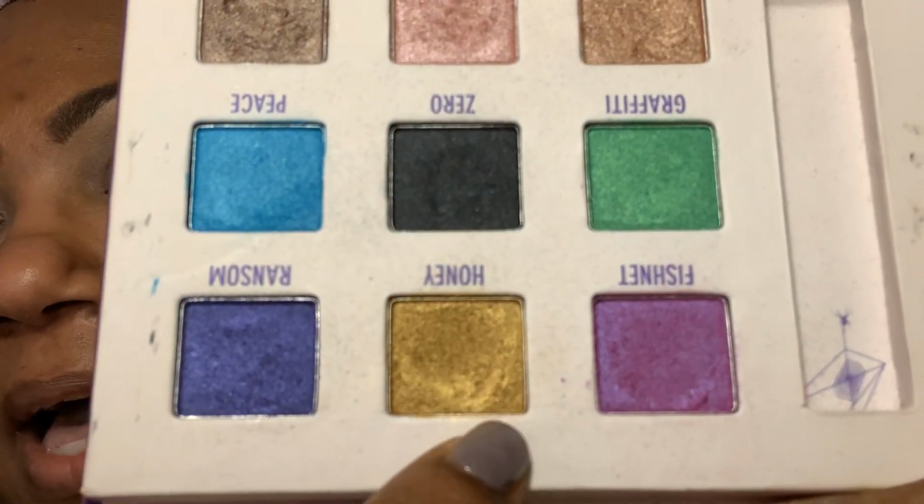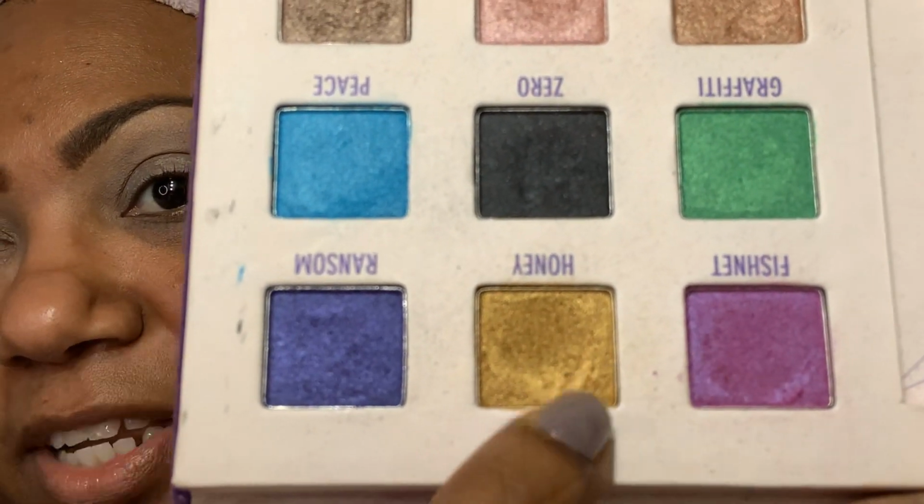The reason I pulled out this palette is it hosts some of my most favorite Urban Decay eyeshadows, and this palette was a very good formula back in the day. Now, this shade in the palette is called Honey. This one, you can see the name Honey. I'm going to dip in there. It still works. It's still smooth. It's still lovely. Picks up nicely.